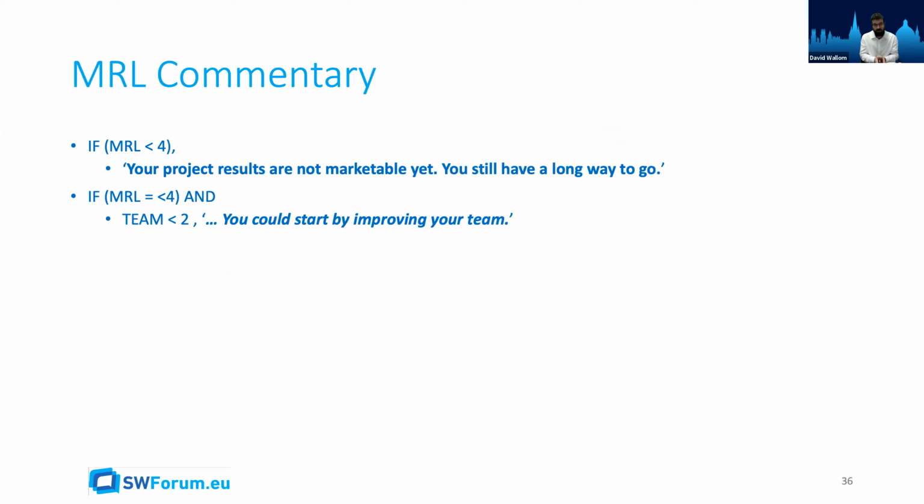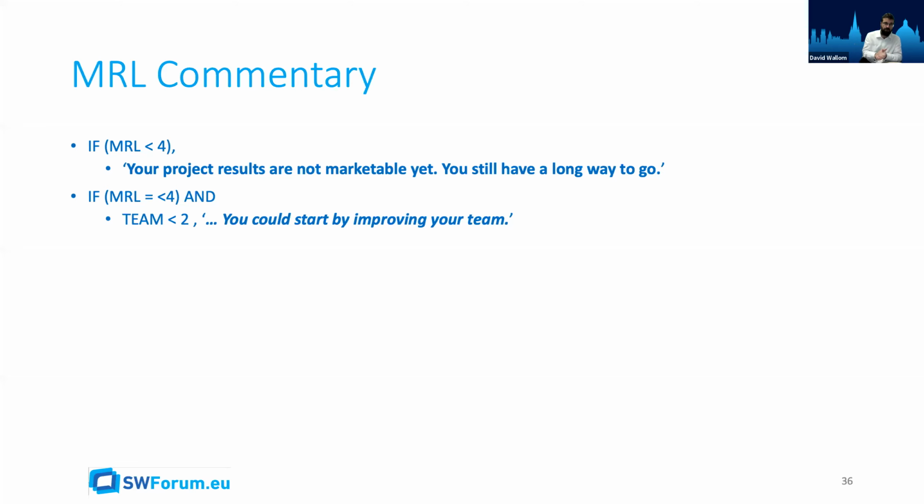For MRL, the commentary is organized in a different manner. First of all, if the MRL value is less than 4, it's very clear that your results are not in a marketable phase. So it's clear to say you've got a long way to go before you should be thinking about launching this product or service into the marketplace. So that's just the first step.